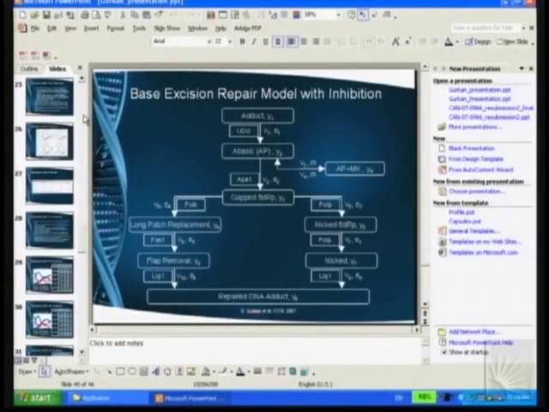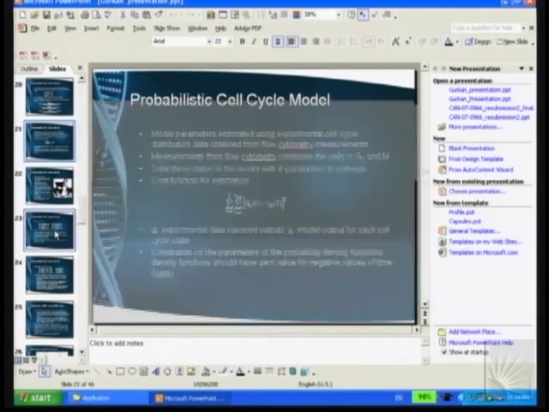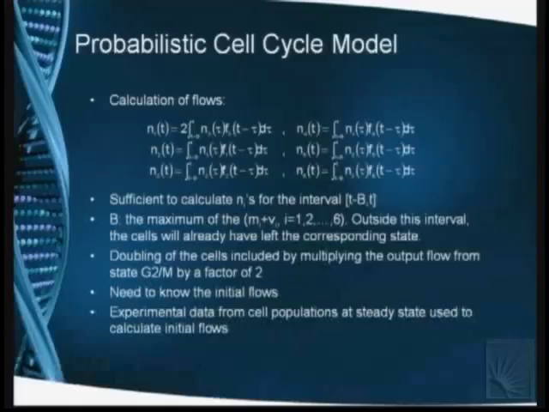So let me actually see. Okay, so these were the equations defining the states of that asynchronous model. What you're doing is you're taking the flow into one state, and you're coming over with the density function to determine the output from that state, the output flow from that state. So the idea is the same as the synchronous models.